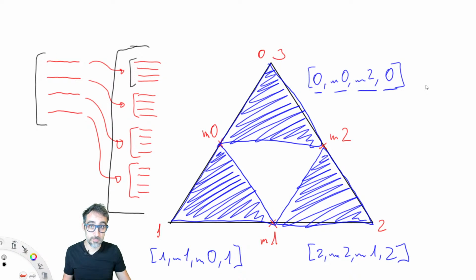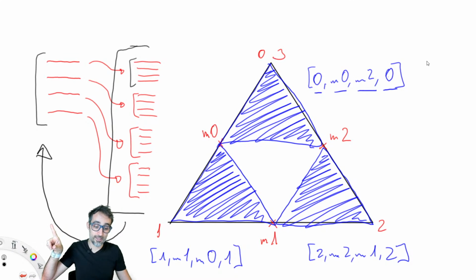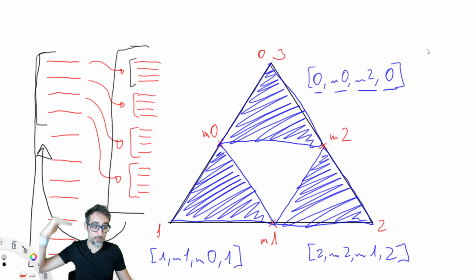All right? What this means is creating the Sierpinski subdivision over a list of polylines generates another list which is longer and has all the subdivisions of those polylines one after the other. And if I want to do this recursively, the only thing I need to do is take this new list that I just created, the one that has all the subdivided polylines, and feed it back into the start. I use it as the new original list that has more polylines, and start subdividing recursively over and over again. All right? So this is the fundamental of the kind of recursion that we're going to implement here.